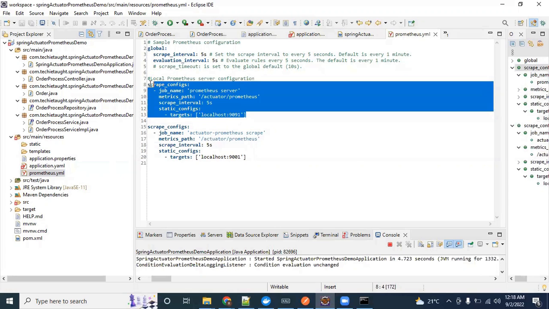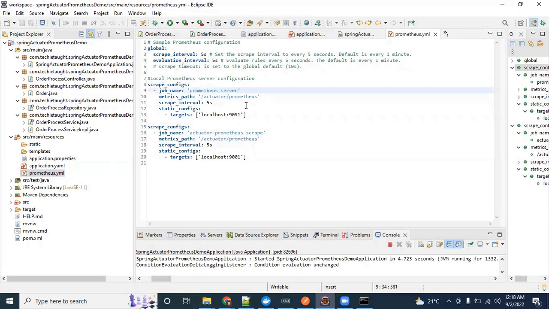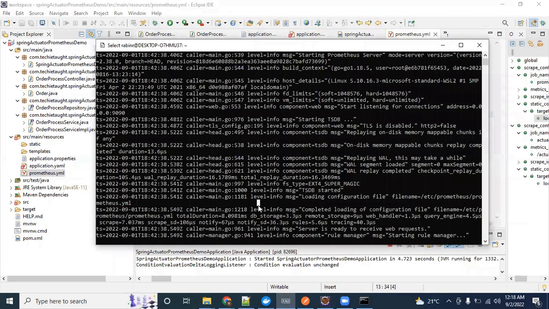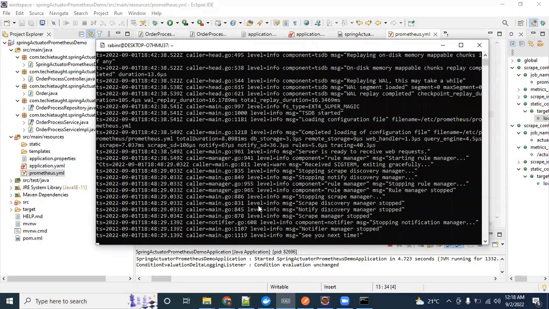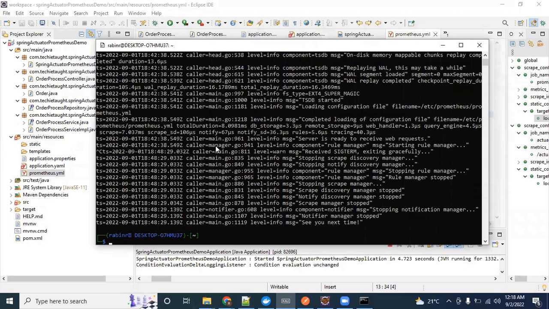If you add this, now you will be able to access your Prometheus UI on 9091. And then what you need to do is come here and stop this Docker Prometheus server.